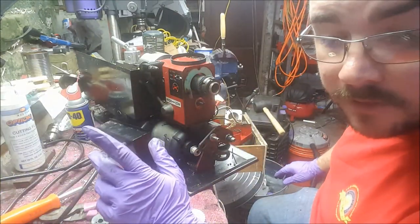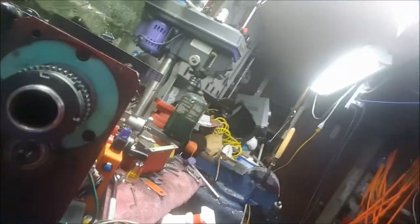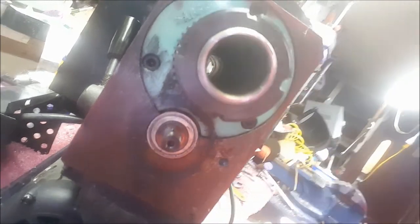Okay, we're back after some heart-stopping moments. So, things I need to point out: there we go. There's a key that rides on that shaft. It will fall. Watch out for it.